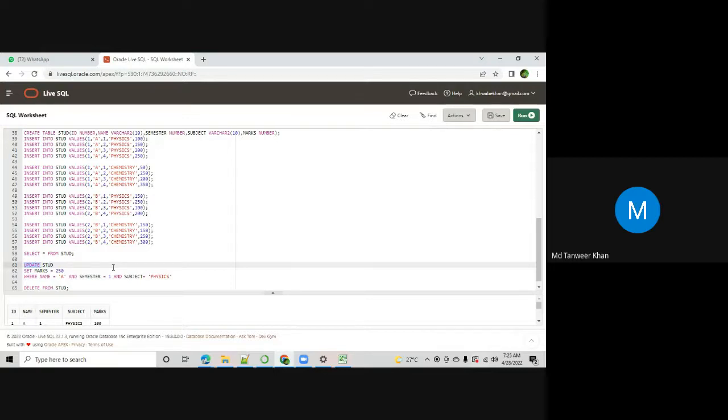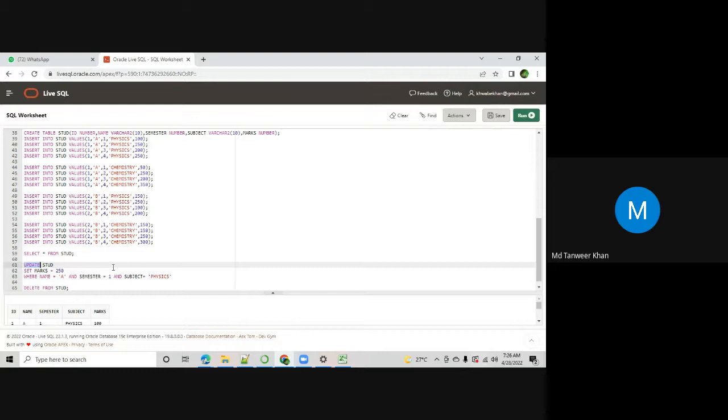Why? Because they will change the existing data, correct? And suppose by mistake you have deleted or updated data which you don't want to delete or update, you'll be in trouble because you have deleted some important or critical data. So while using update and delete, you have to be very careful.